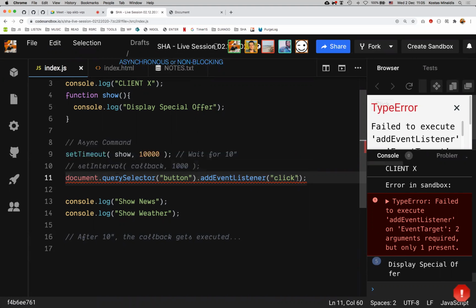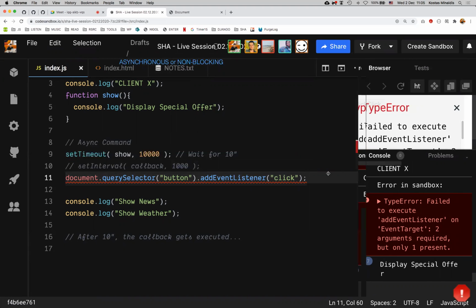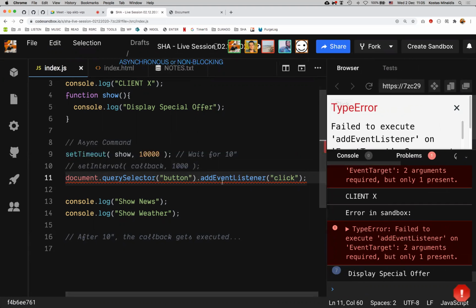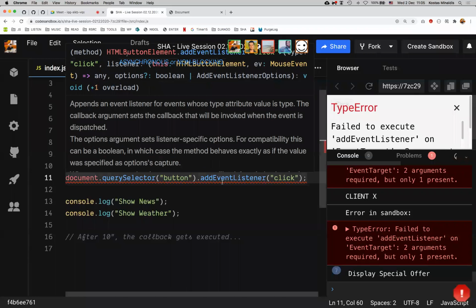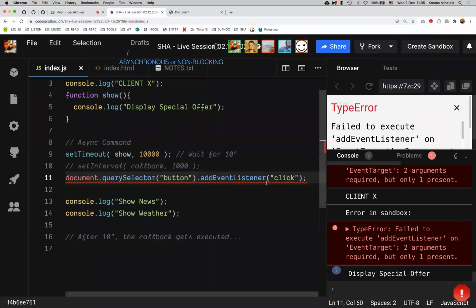So, okay, I will work on the code later. So addEventListener is another asynchronous command. Why? Because addEventListener waits for an event to happen. The click event needs to happen from the user in order for some code to be executed.